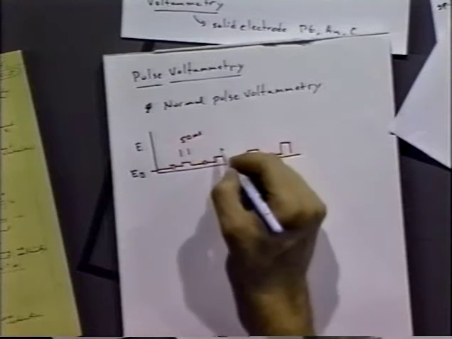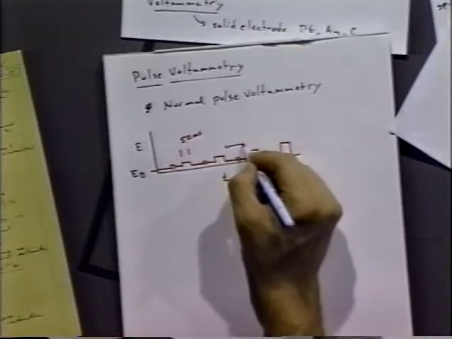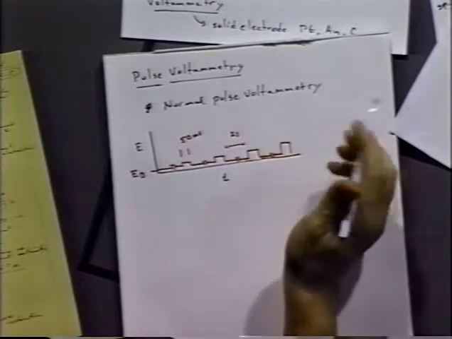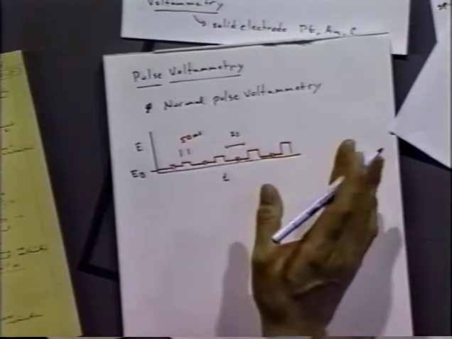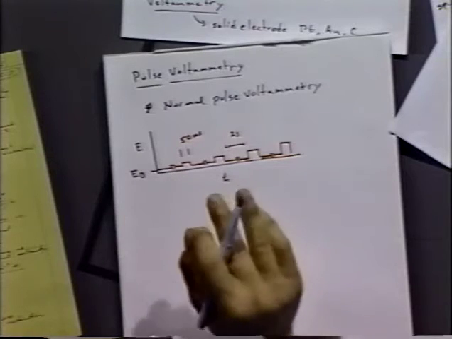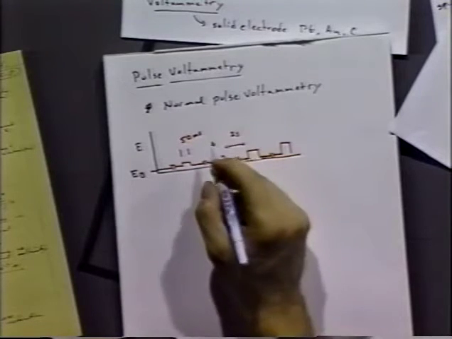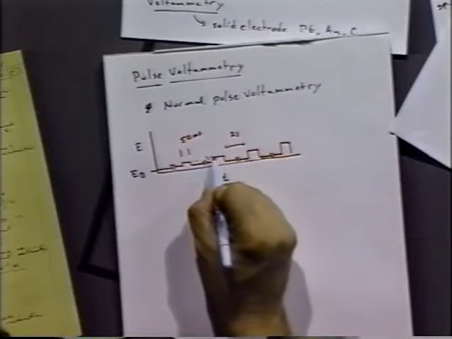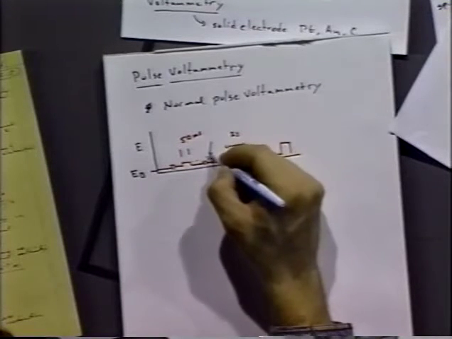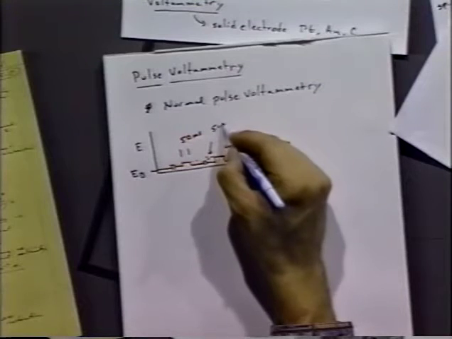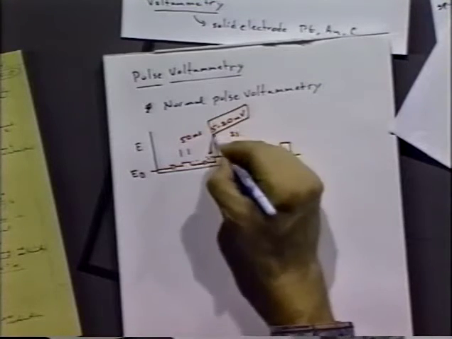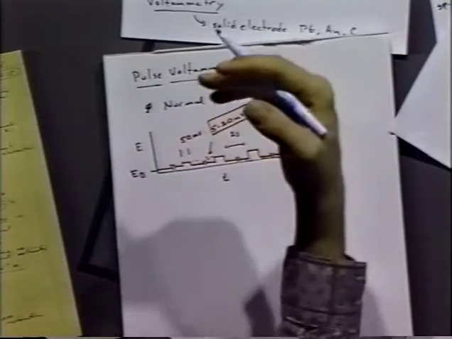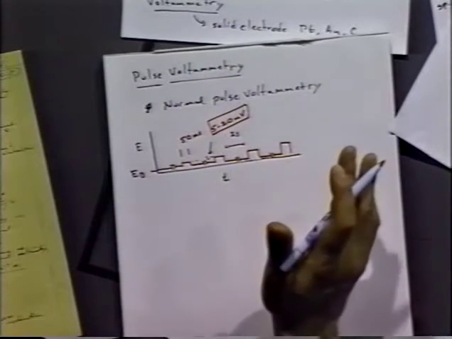These little pulses are about 50 milliseconds, although it can be a little shorter or a little longer. And this time in between the pulses can be two seconds, can be shorter or longer, depends a little bit on the experiment. So we're waiting quite a bit of time with respect to the time that we're actually pulsing the material. The increment of additional potential for each step up is about 5 to 20 millivolts. So every time we do a little increment, we're incrementing it say 5 millivolts, 20 millivolts, probably 20 millivolts is more typical.